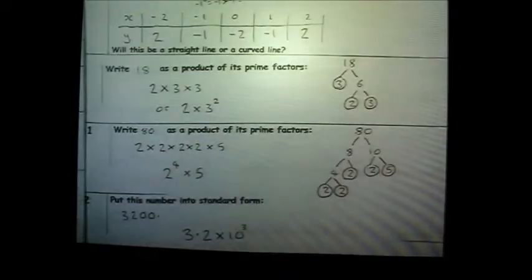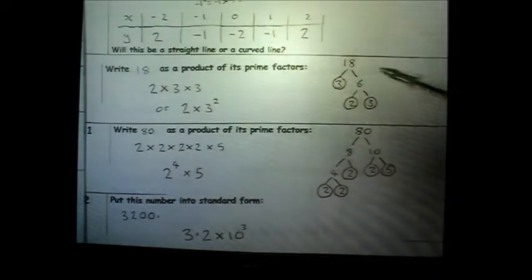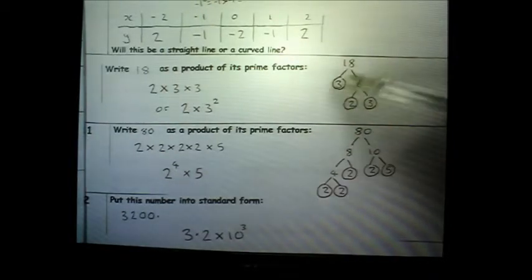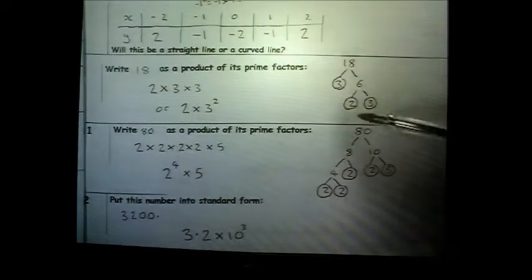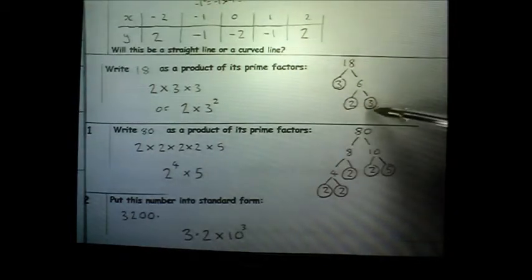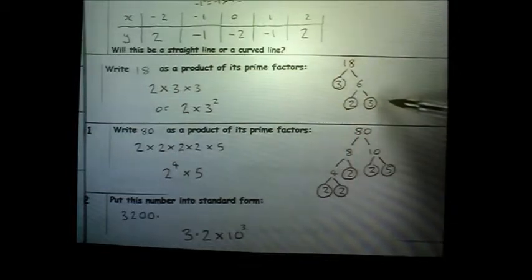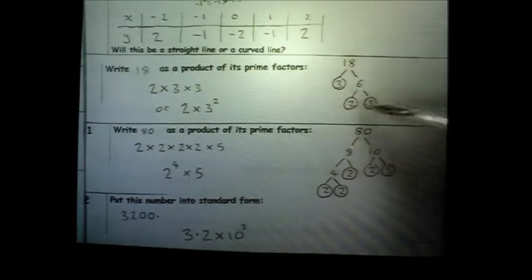This next one is ridiculously easy. Write 18 as a product of its prime factors. That means you've got to write down a multiplication sum made of prime numbers that will always make the top one. And you can do this in loads of different ways. Don't add, it's always multiplying. I've done 3 by 6, and 3 is prime, look, and 6 is 2 3s. People always put 3 times 3 for 6, which it isn't, because they add and they make a stupid mistake. Don't be that person who makes a stupid mistake. And the answer is 2 times 3 times 3.